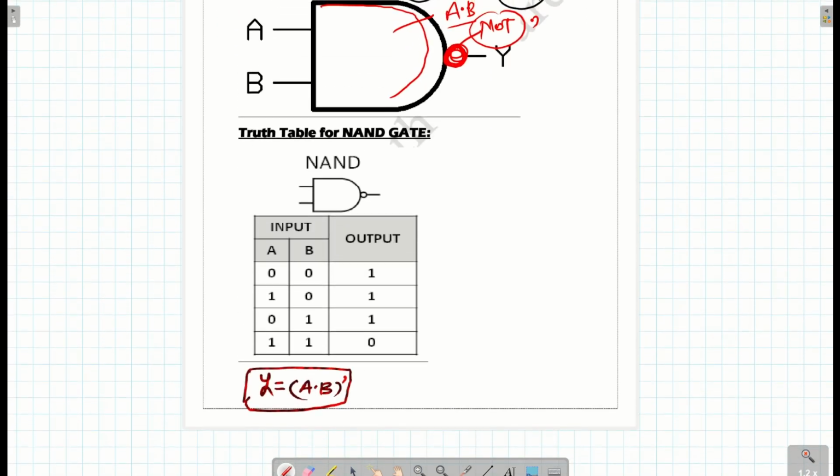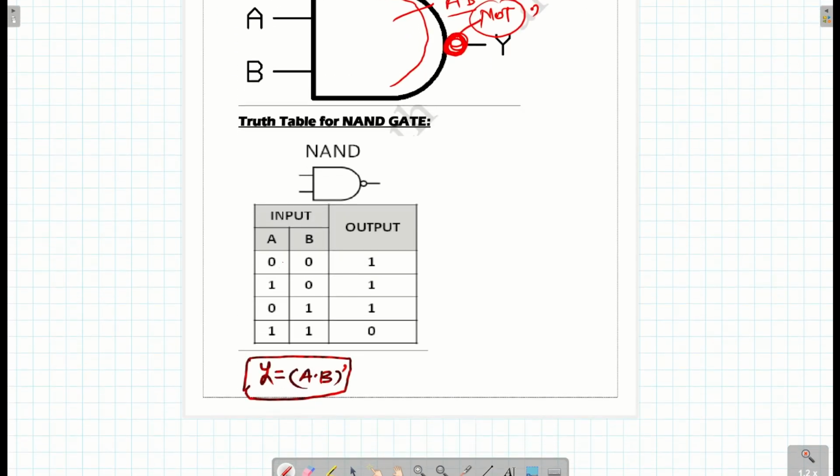So you can see here in the formula, we input 0 and 0, it's multiply and we get what? 0. And when we input that 0 into the NOT gate, 0 becomes 1. 0 and 1 multiply, we get 0, and still 0 changes into 1 because of NOT gate. 0 and 1, it's also 0 and we get 1, and when we input 1 and 1, we get what? 1, but here 1 changes into 0. Why?